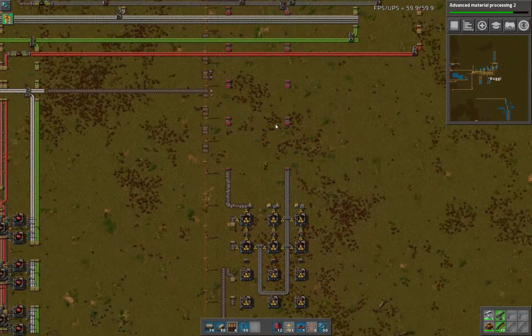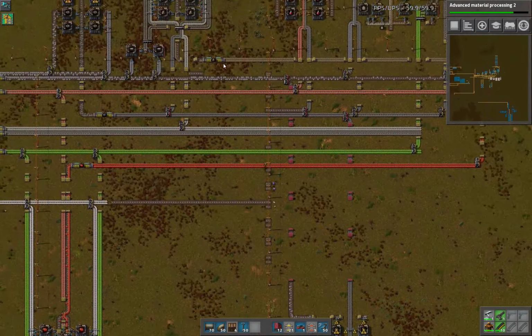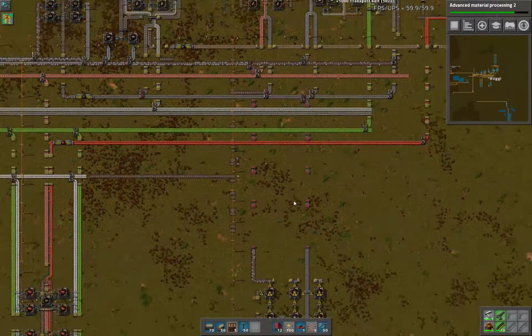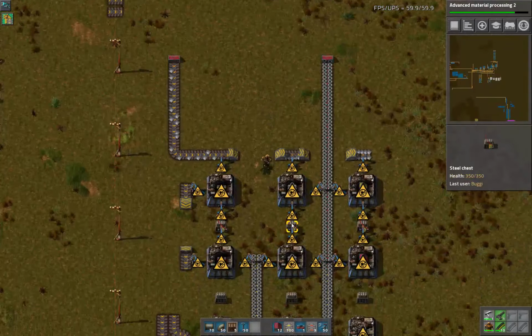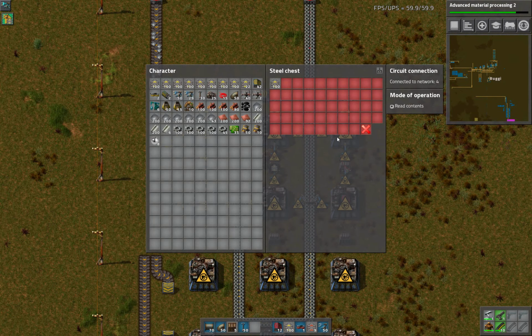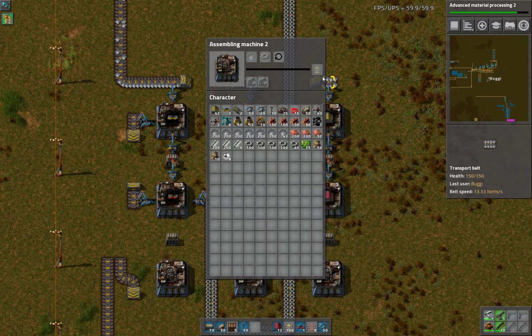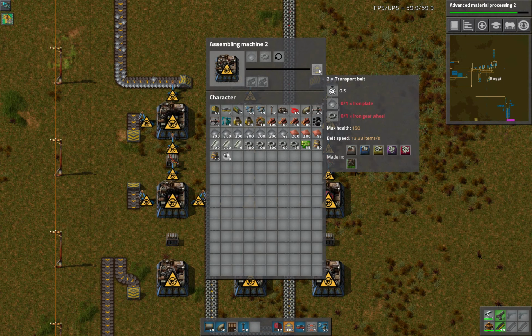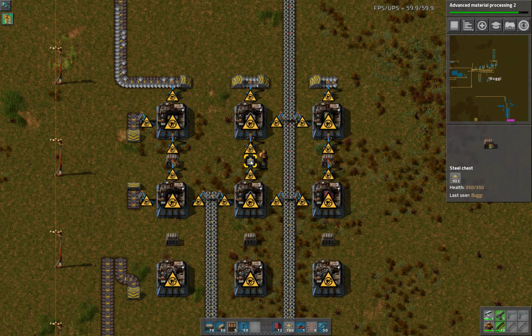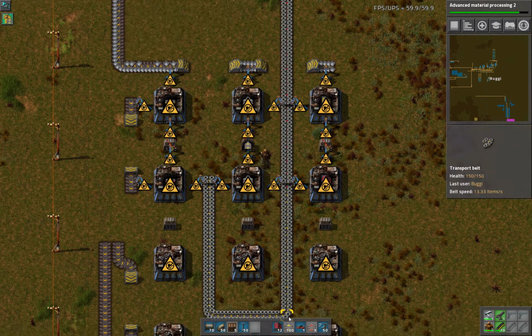I want to grab the yellow belt that we have up here, because that's 1,000 yellow belt that we can upgrade. That's 5,000 gears that we save. Actually, it's 1,000 each, so it's 2,000 iron. No, 3,000. Saves 3,000 iron, putting all those belts in there to upgrade.